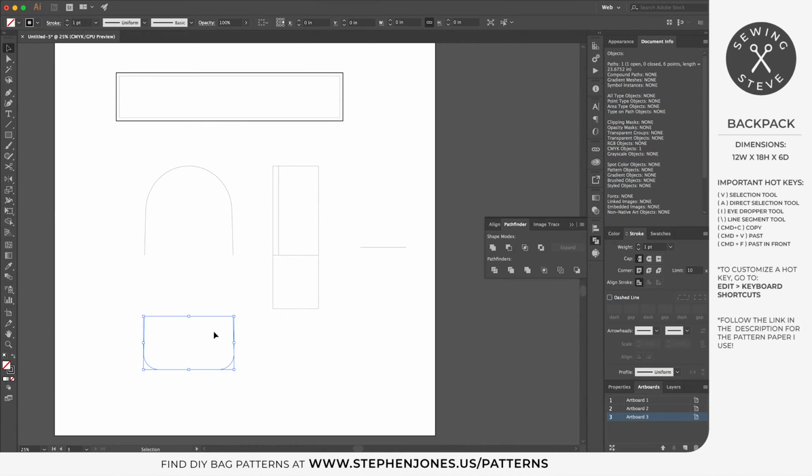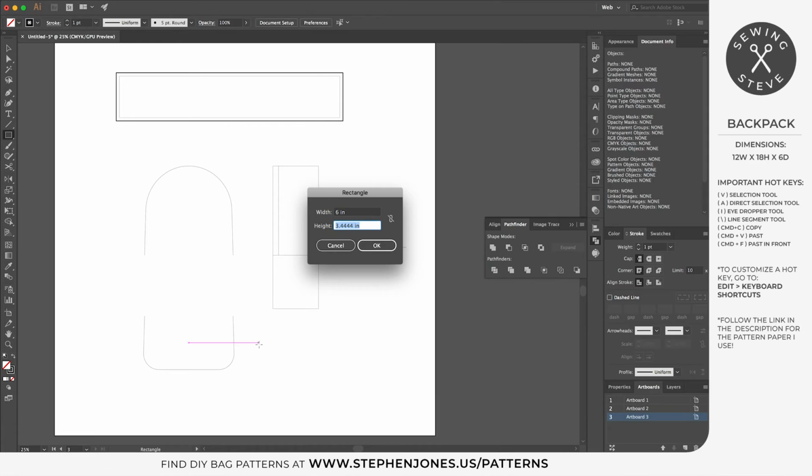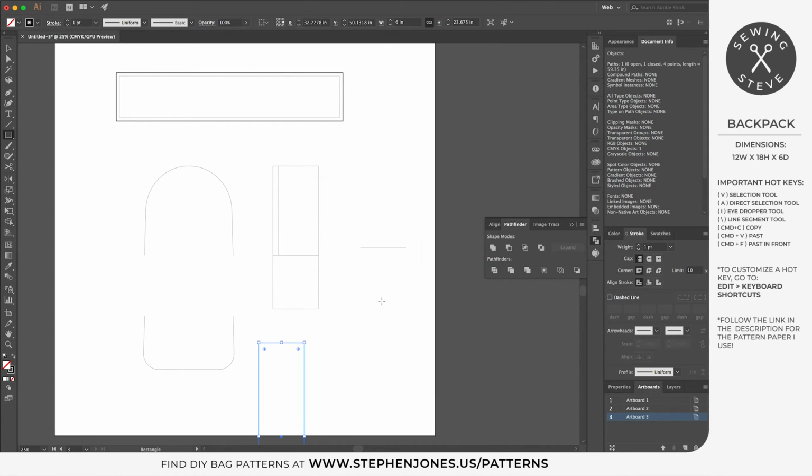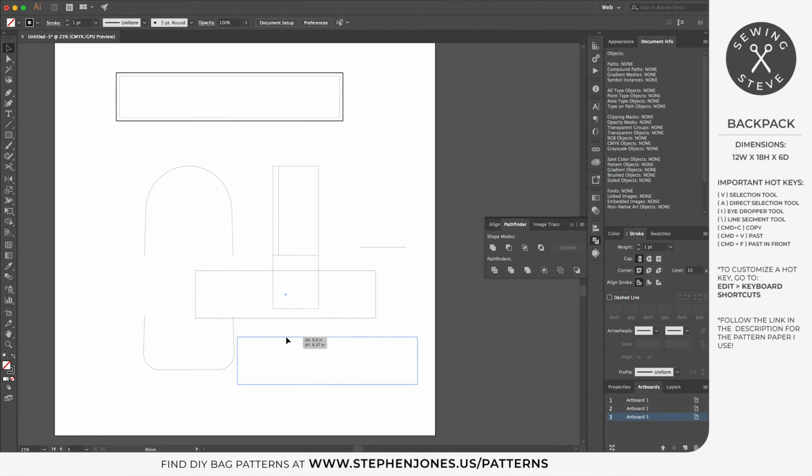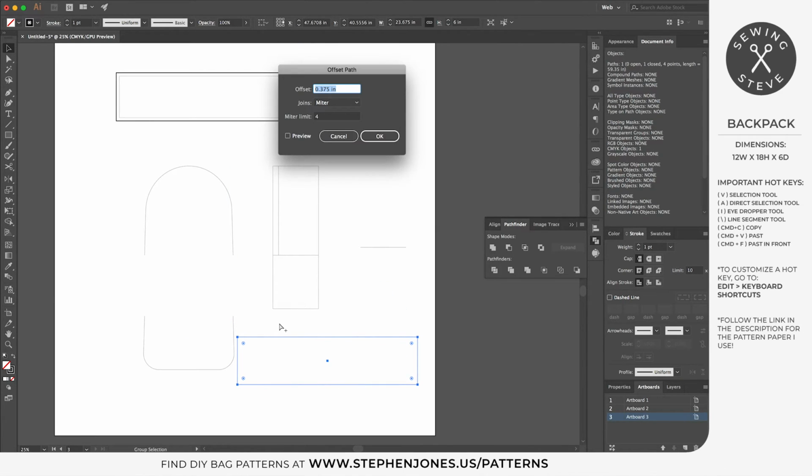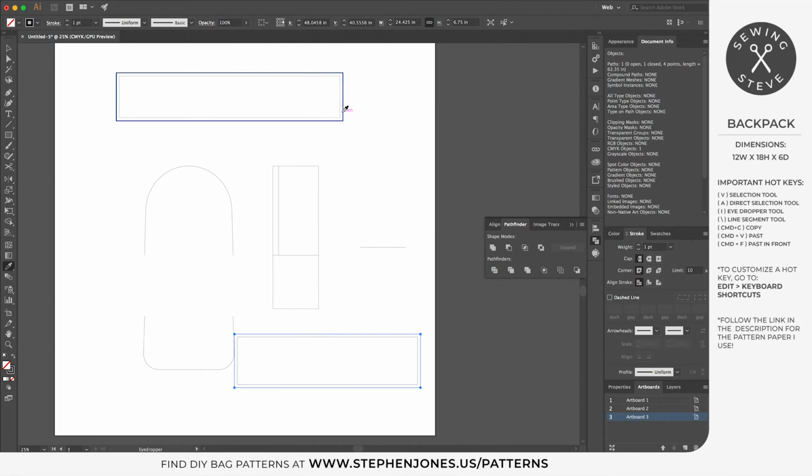So 6 inches by 23.675. And I made it tall, whatever. I'll click E, also this tool, free transform, and I'll just rotate it while holding shift so it locks in. There's my bottom panel. Offset the path 3/4 of an inch. Boom. There's my bottom panel.